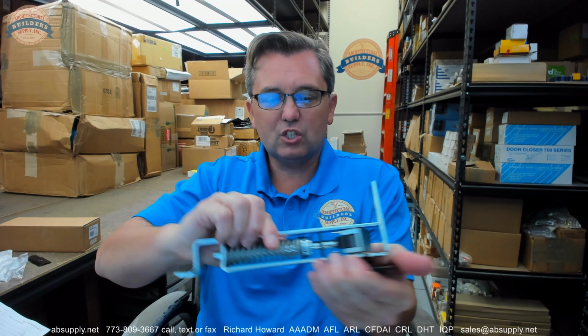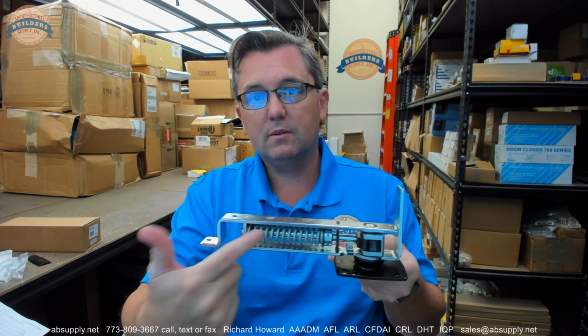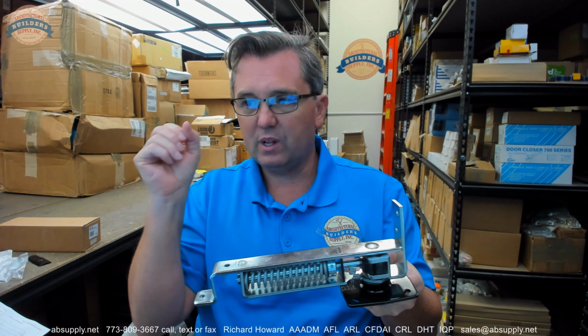So you don't see them in commercial applications, and again, not because they're not rated. Like a grade 1 would be 1 million cycles, a grade 2 would be 500,000 cycles. This doesn't carry a grade rating. I don't think that would preclude it from use in a commercial application. I think what possibly would is that this is a spring. We don't have any control over its movement, really, other than adjusting the spring rate. There's no way to dampen the release of that spring.